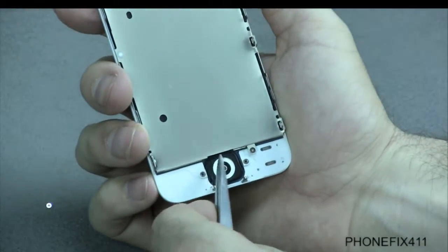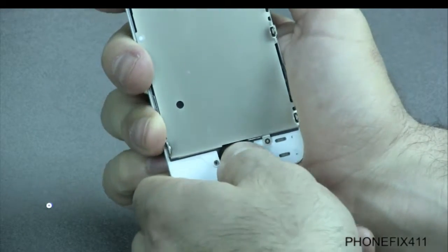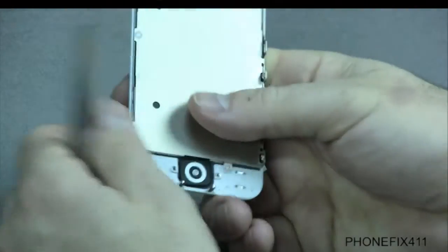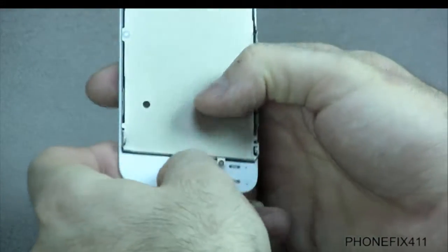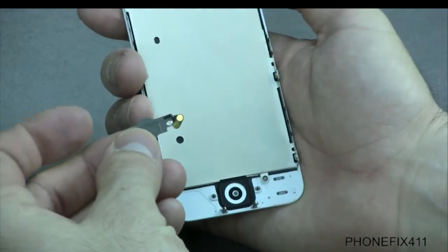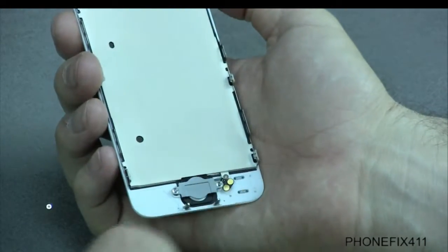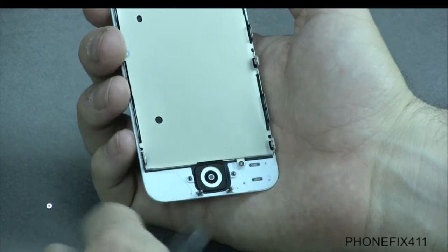The other thing is that it should lay nice and even within this little opening right here. If it's not laying straight, then you'll want to rework it until you get it even in there. And then again, you can check the front and make sure that it lines up straight. And then really all that you have to do is take the retaining bracket and home key, lay it back in place, screw it down, and you should be good to go. That's if you're changing it from your old broken LCD to your new one.